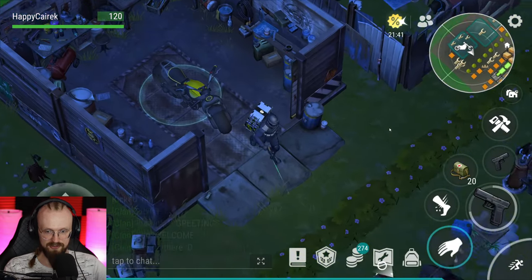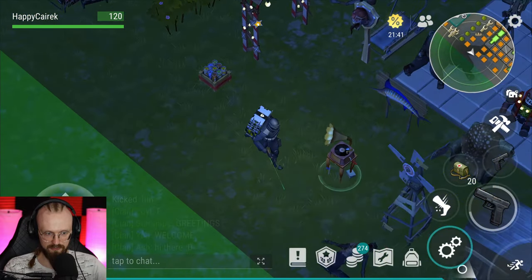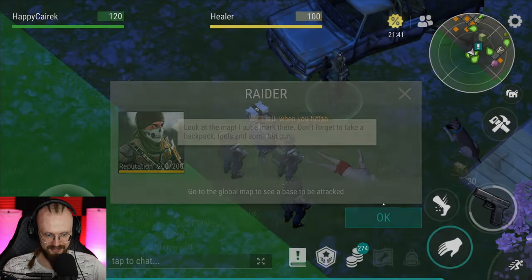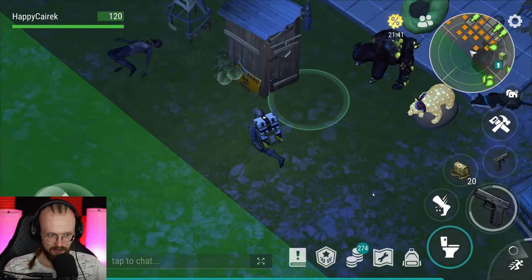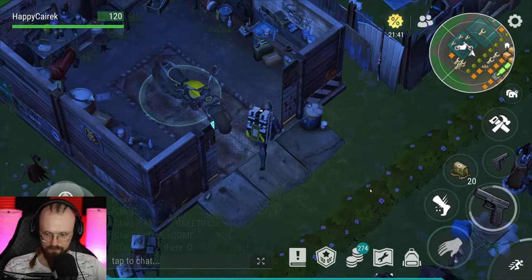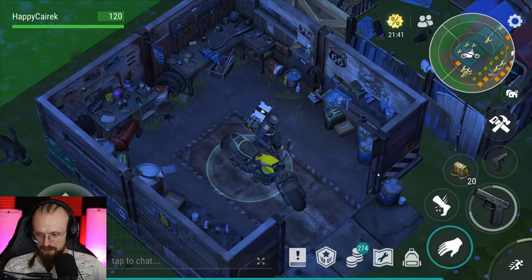Nothing. That is it, we are ready. Let's just talk to the raiders. Unless I've already talked to them. No, I haven't. Go skedaddle from the base. Show me the base. Give me the coordinates. 1,000 steel raid, yes.